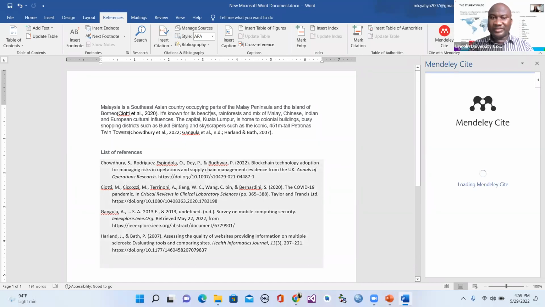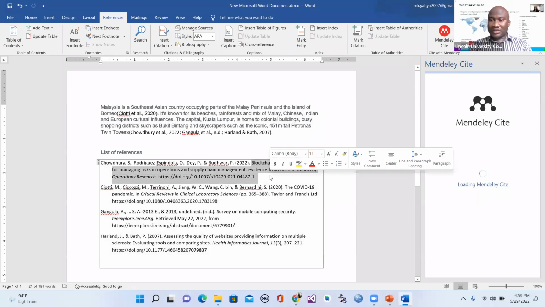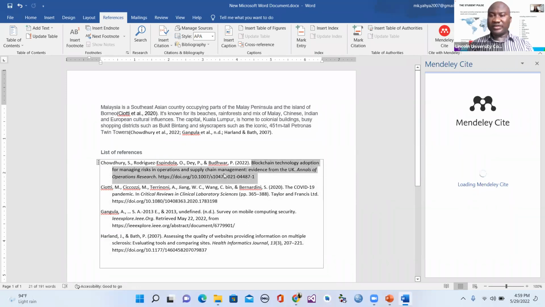And how do they get relevancy? From the topic of the papers you have read. For example, now I'm talking about Malaysia information here, but now I'm referencing a paper on blockchain. You can see it's not relevant. So with that, they will tell you your reference is not relevant. And again, as a result, your paper can be rejected because you have not cited the correct articles.